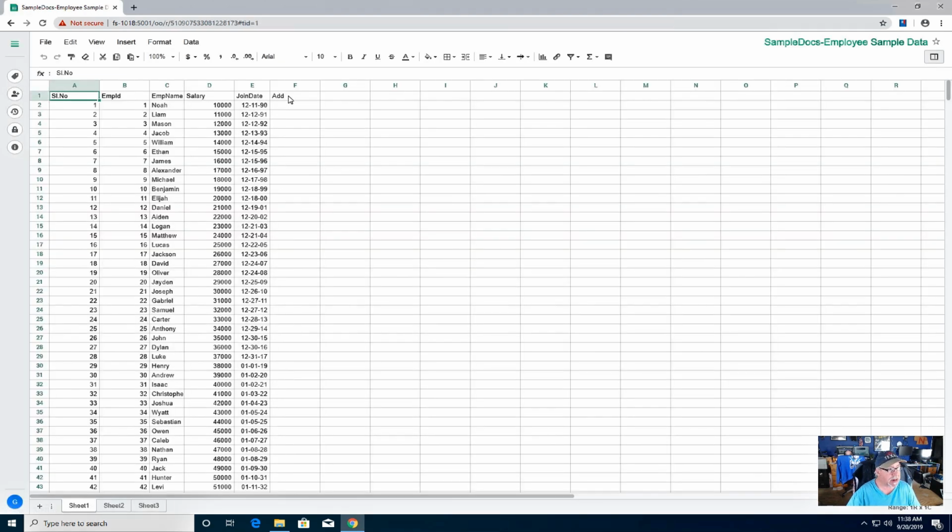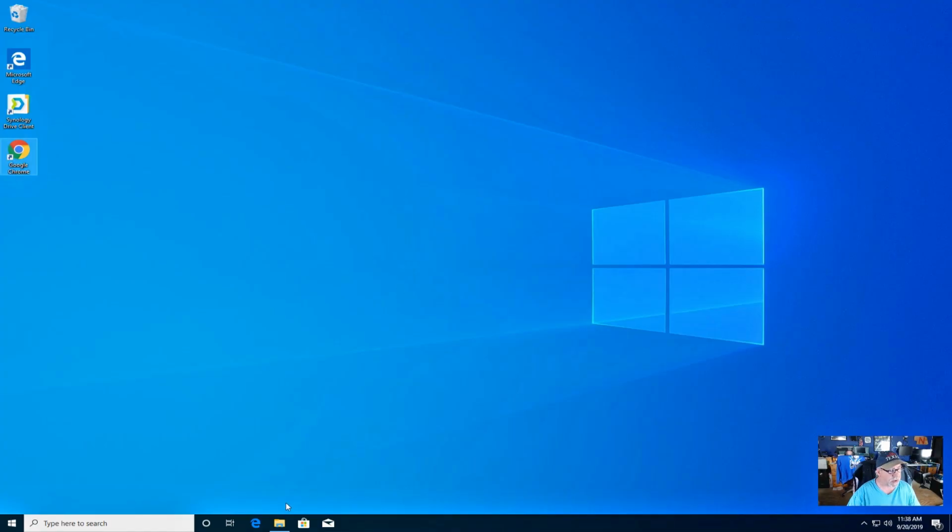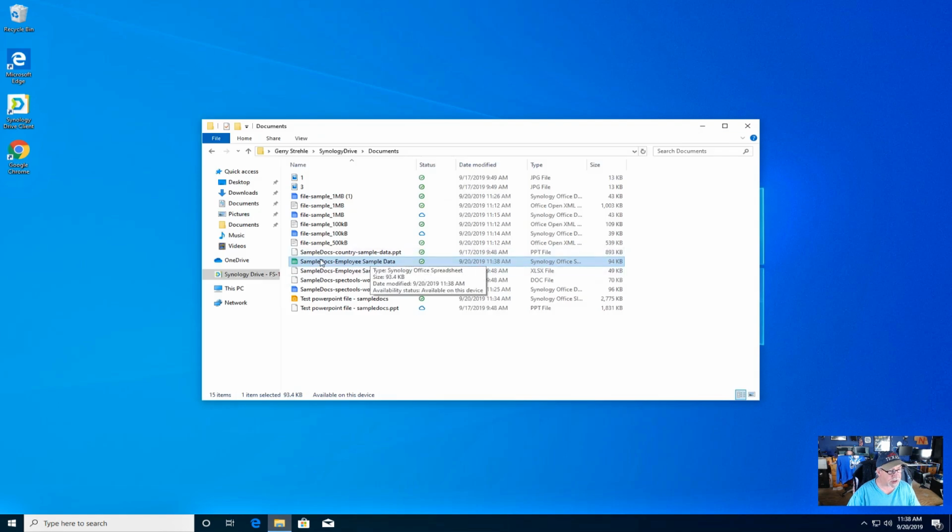And you indeed can. So I can get rid of that field that I created earlier. If you look up here at the top, once I move to another field, it says syncing and all changes synced. And I get a notification down here that the file was updated. So not only can I open and edit it through the Synology Drive client, but it also keeps the file synced for me as well. So that's a neat way to do that.